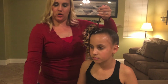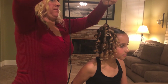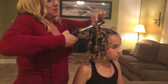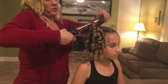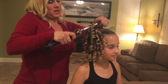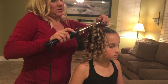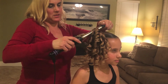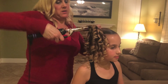I went ahead and did a bunch of the curls. We're gonna turn Elise. You're gonna make sure that you get that end so it's not clamped. Smooth out any wispies on the rod of the curling iron without burning your finger, of course. Let it set, kind of unclamping and twisting just a smidgen so it doesn't stick, because if you were to leave it without turning, it'll stick, and then you'll go to unclamp it and it'll look like a mess because of the spray. It gets kind of sticky on there. Okay, this one's just about done.